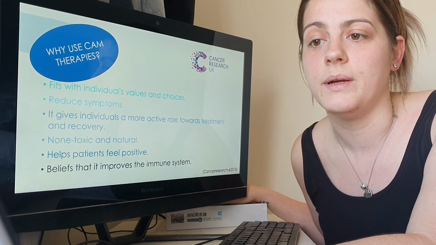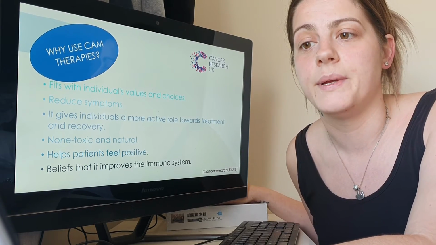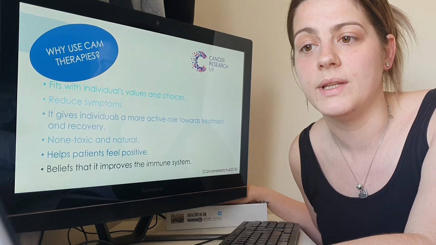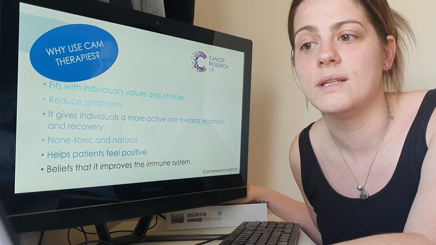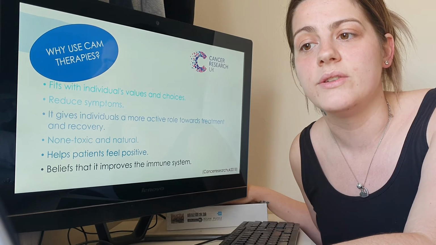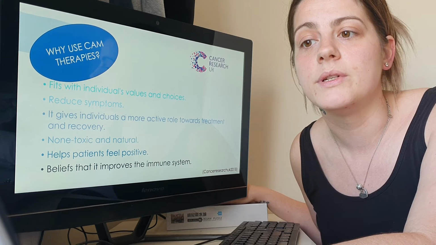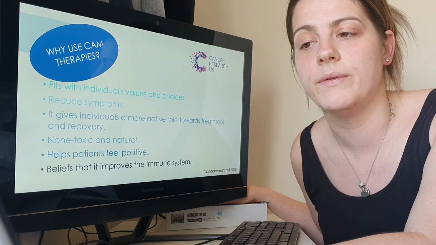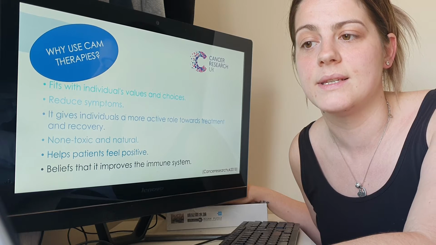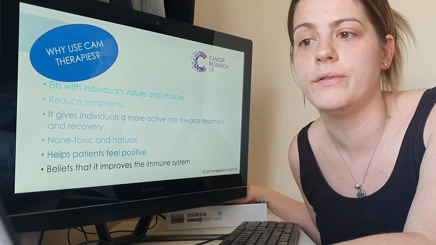CAM therapies are popular with patients dealing with cancer. Many complementary therapies concentrate on relaxation and reducing stress. They may help to calm your emotions, relieve anxiety, and increase your general sense of health and well-being. Many doctors, cancer nurses, and researchers are interested in the idea that positive emotions can improve your health. For example, acupuncture can help relieve sickness caused by some chemotherapy drugs, or it can help relieve a sore mouth after treatment for head and neck cancer. Acupuncture can also help to relieve pain from surgery to remove lymph nodes in the neck.